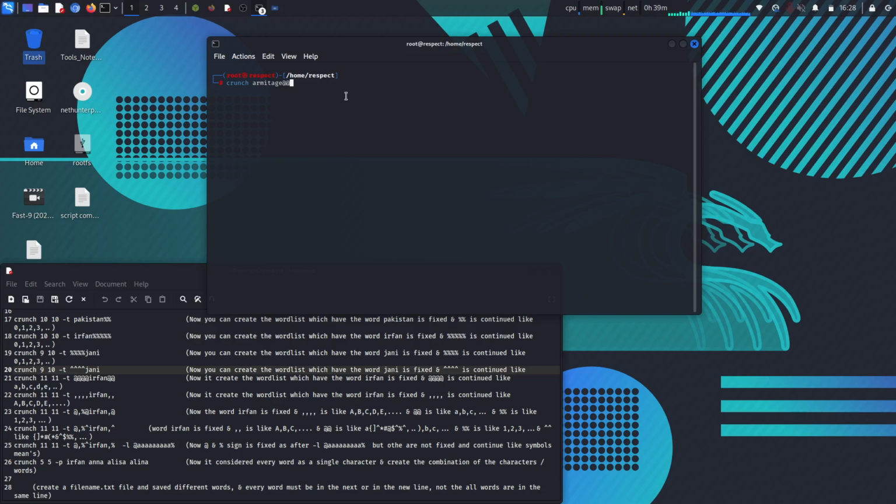I again type the @ sign, and I guess that at the start of Armitage it can be an integer number, so I need to type here the % sign. I also guess that after the @ sign, at the last, it will be any symbol from this, or let's say I set it.